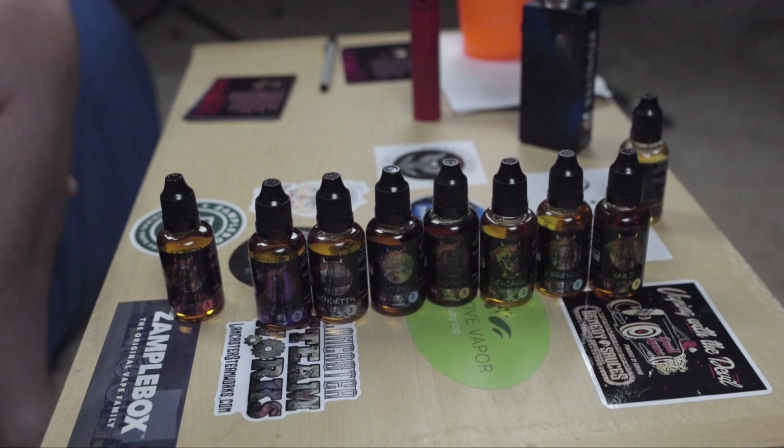Ooh, this is tasty. Now this is darker. This has like a darker flavor of tobacco to it. It's not like it's a bad flavor or anything like that. It's just the first flavor was like a lighter tobacco, almost subtle. This one, it's kind of more in your face. It's good, but it's more in your face. And then you're getting that deep black cherry on it. It's really good.